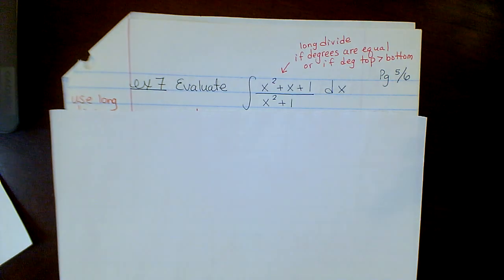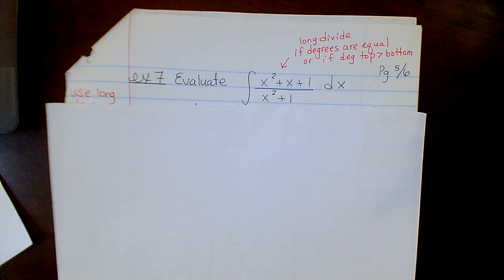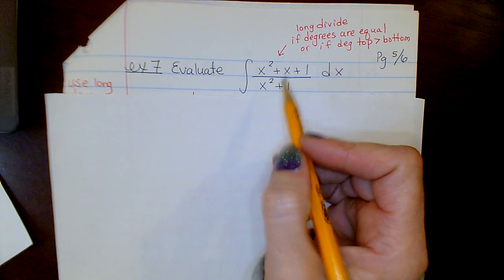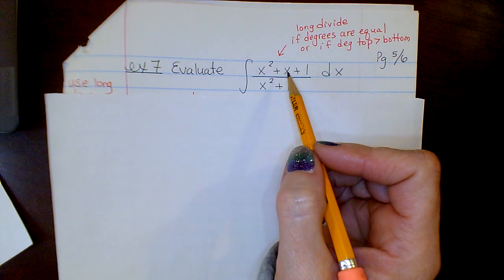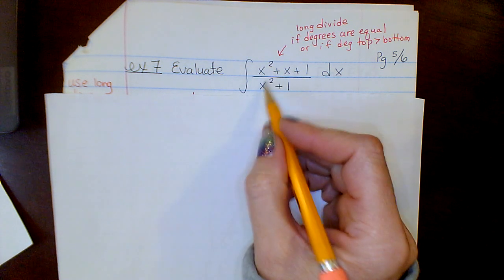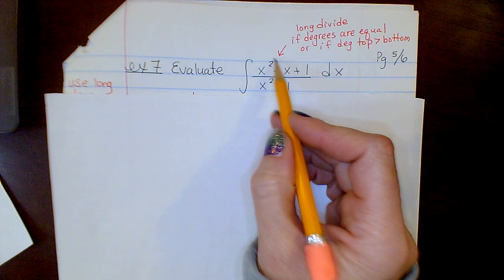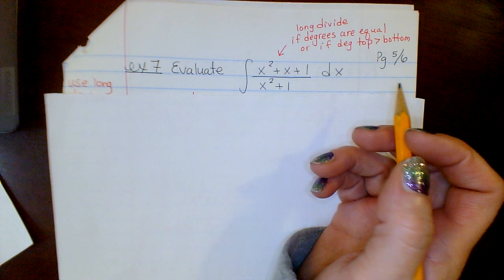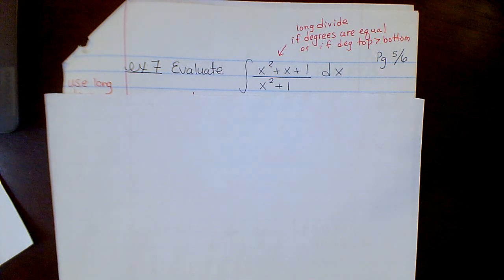This next one, whew. All right, this one, usually if you can't use any kind of substitution, you may have to use long division. Okay, so if you have this rational function, the usual rule of thumb is that if the degree of the top is bigger than or equal to the degree of the bottom, the highest power of the top is bigger than or equal to the highest power of the bottom, then you may have to do long division. So we're going to have to do some polynomial long division.